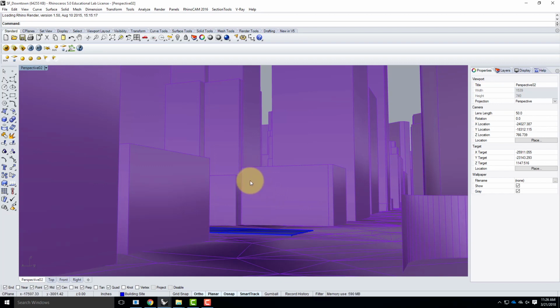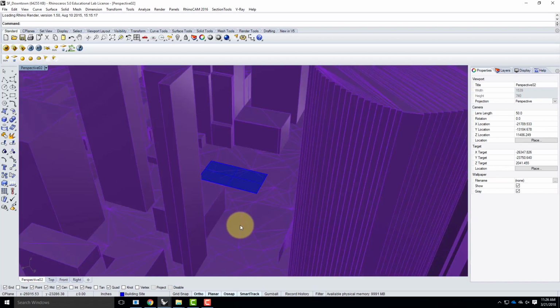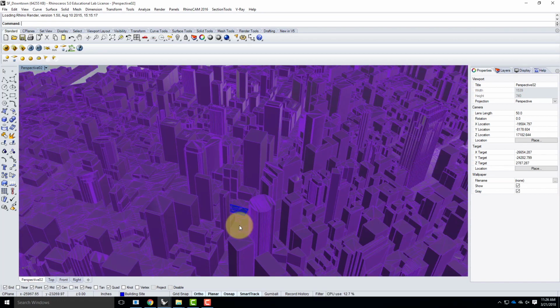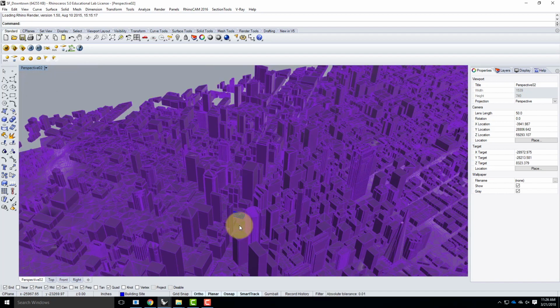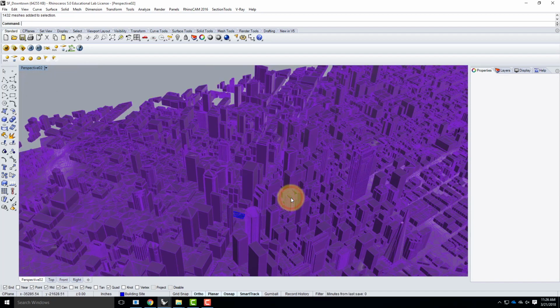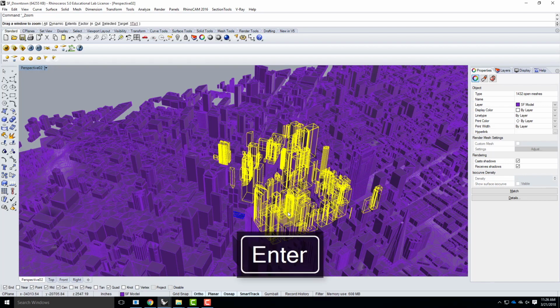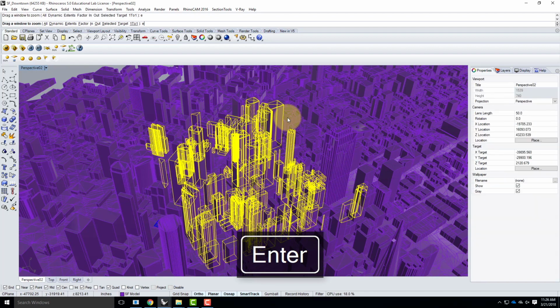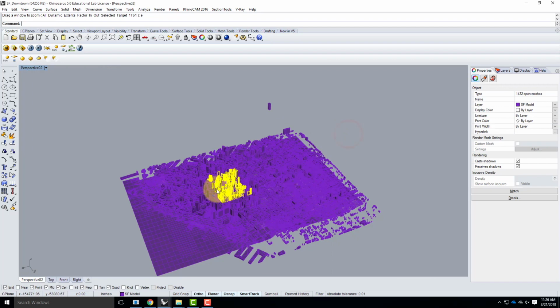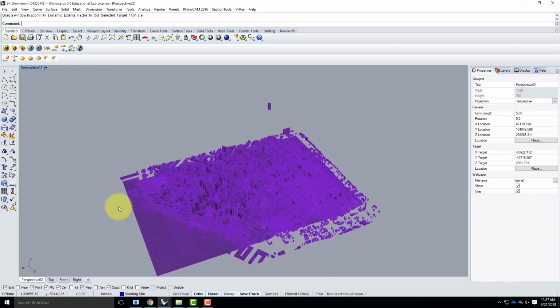Okay, so like I said, this file is a little on the chunky side, so be patient with it when you're moving around. Let me zoom out for a bit here. Let me see if I can just take a chunk of it. Or let me zoom extent so you can see a little bit more of it. Okay, so it's San Francisco. We have Market Street, and we have the Bay and all the piers and whatever. So it's a piece of San Francisco. It's not all of San Francisco, but it gives us enough to get some decent renderings out.